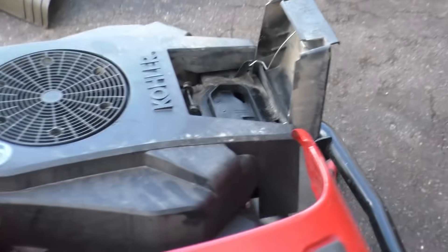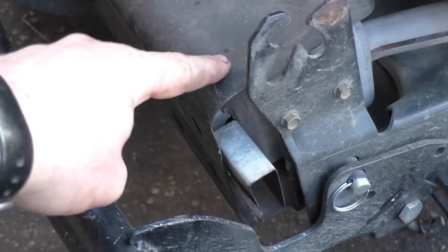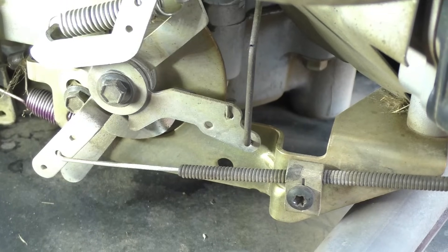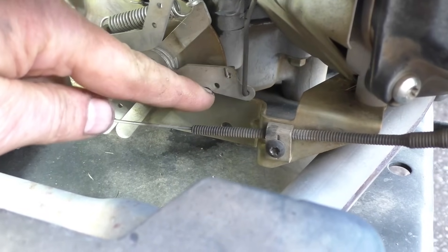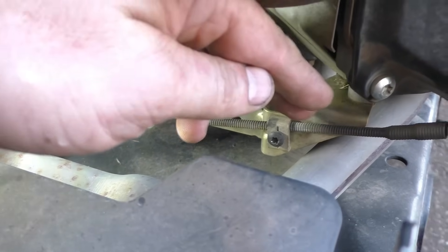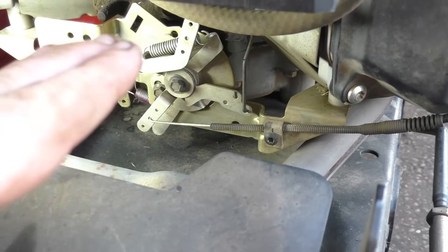I'm pretty happy with that. If you don't have the small ratchet with the T25 Torx bit, you can just take off the two three-eighths bolts right here on each side and this plate should come off, giving you room to go with your screwdriver. Here's one last look: when you apply the choke on this machine and on all these Kohler Courage two-cylinder engines, this lever should be all the way up when the choke is engaged. If it's not up, adjust the cable. I loosened the screw and pulled the cable back. If your choke was staying on too much, you'd do the opposite — loosen the screw and push the cable forward.